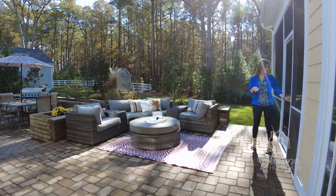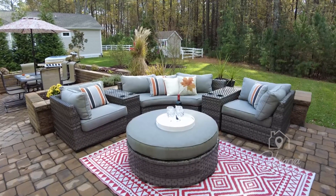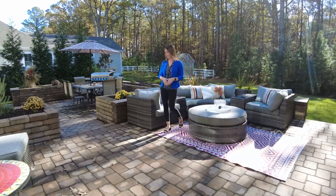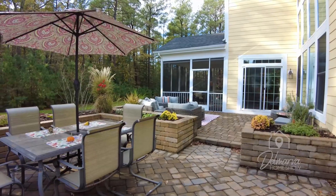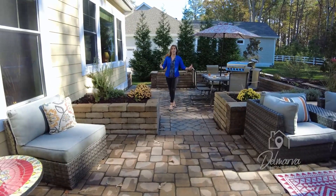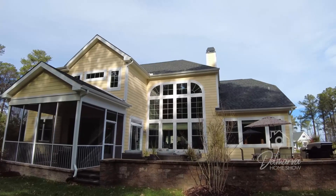This is the second half of the patios back here. We just came back through that screened-in porch, and then you've got this beautiful patio out here. We've got a lovely sectional and a view of your backyard — nice size backyard with beautiful evergreen trees. Coming around here to your dining area, they have it set up with a dining table with an umbrella over it and a grill. You could do some grilling out here. Lots of entertaining to be had on all of these patios — it makes for a beautiful outdoor oasis.